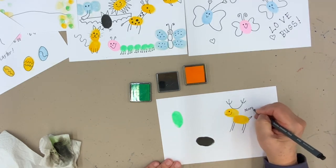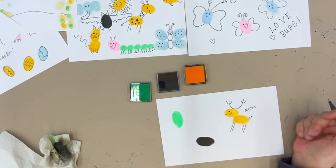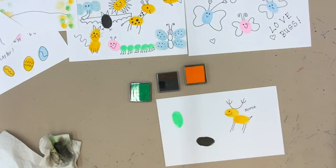It could also be a deer, or it could be an antelope or a caribou, but it's one of those animals. Animals that have antlers are called ungulates. Ungulates. So that's what he is, a moose.